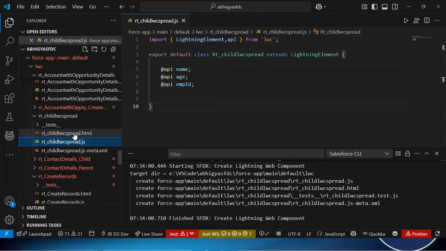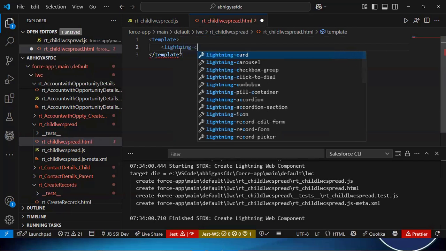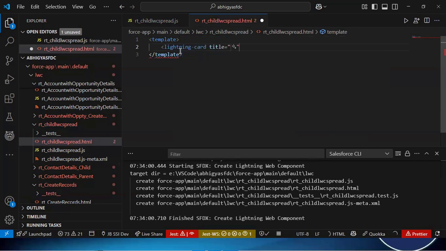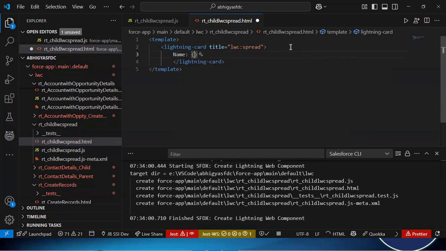Now in the UI we have to display this information. Title, lightning card, LWC spread, closed with the tag. So here name, age, employee ID.